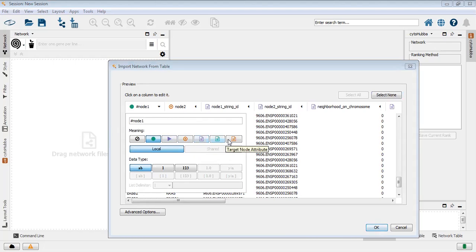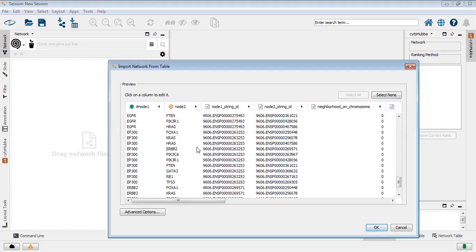So source attribute, node attribute, and target attributes. Based on that, this particular file means the data they have covered. So we can take this as a source and this as a target for building the network. I will just, yes, it is right for designing that particular network. So I will just click on OK.